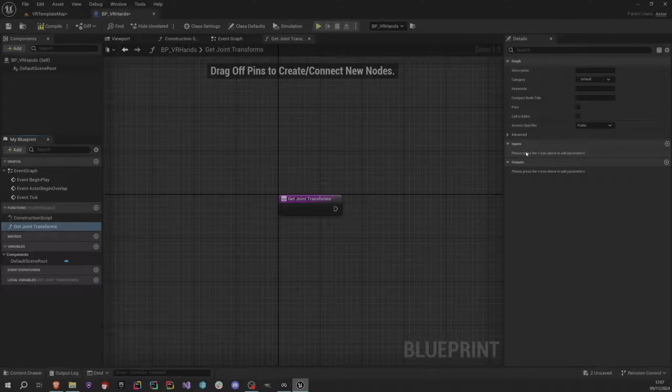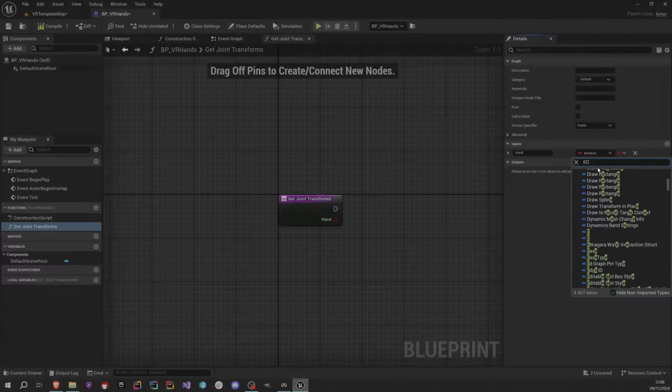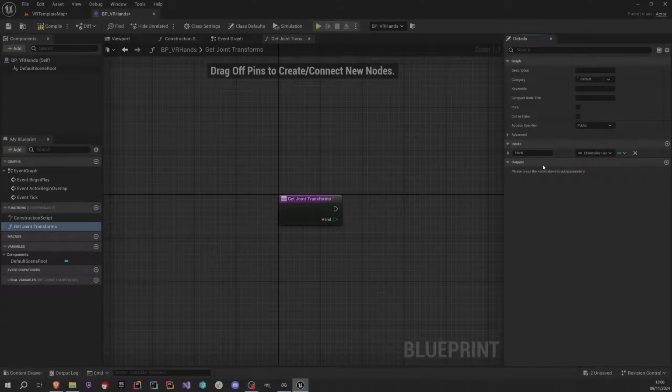It goes into input and also return values, which could go to output. So for the input, I need to know which hand I am going to process the data for, or get the data for. Then here I'm going to type E Controller Hand, which is an enum, controls which hand is it, left or right.